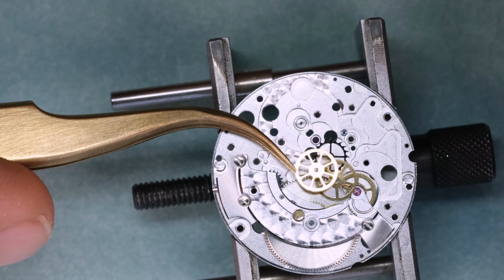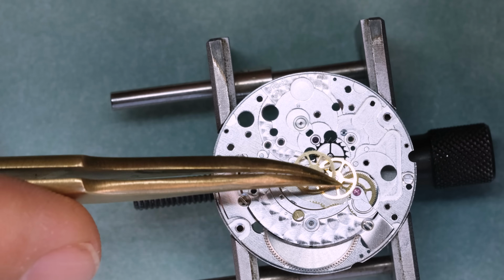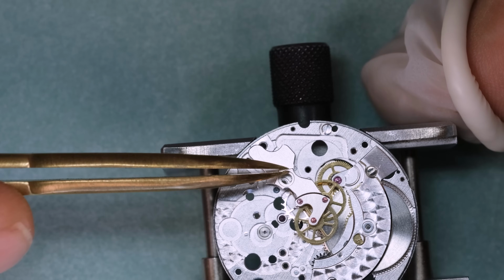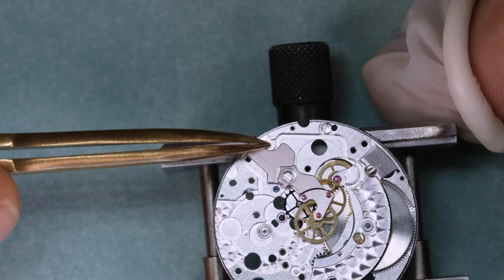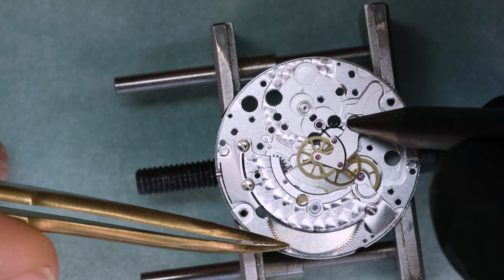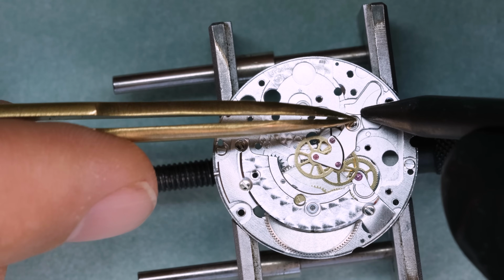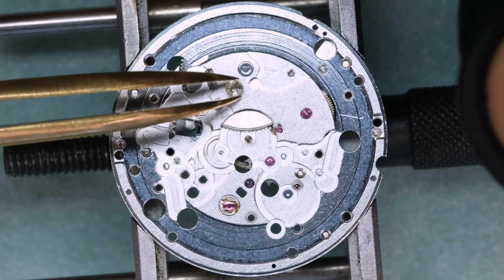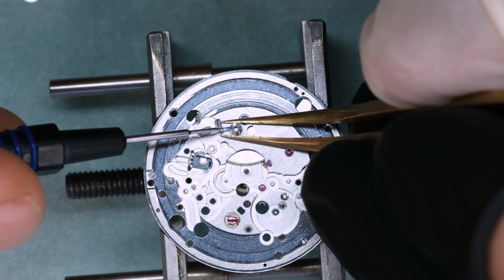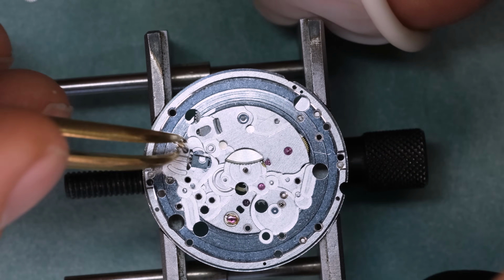One thing that is crucial about this movement is that you support the central jewel for the second wheel, the one we see here. This very dainty bridge, or actually a cock in English horological terminology. Because if you do not support that jewel, then that dainty cock will just flex and unwind the whole train violently. So with the train in place, we can turn the main plate over.